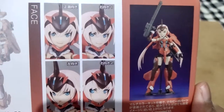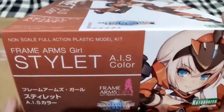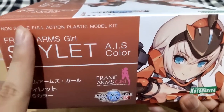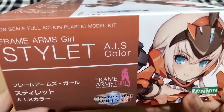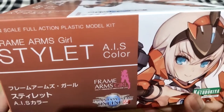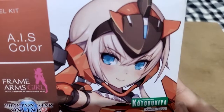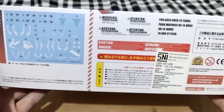There are some expressions here and there. Not sure if it's the same one or if it's different, with more posing of Stylet. The bottom box art is here: non-scale fully posable plastic model kit, Frame Arms Girl Stylet, A.I.S color, and then the Japanese lettering on that. And as you can see now, we have a closer look at Stylet's face. And this is some extra information here.